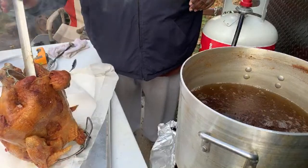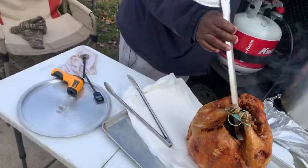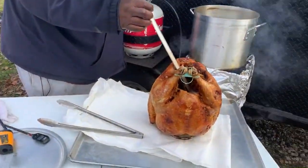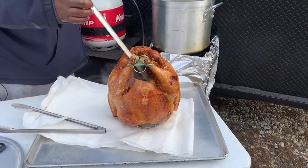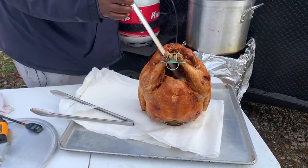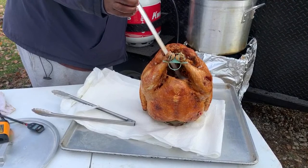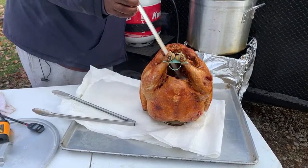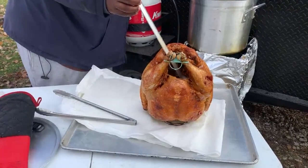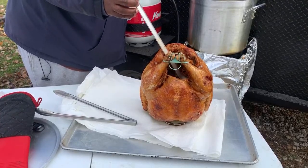Woo! Cut that grease off. Yes, sir. What? What y'all talking about, man? Yeah, we cooked that from raw, baby. Look at that. That's cooked from raw. Y'all saw that. That was cooked from raw, baby. Look at that thing right there.